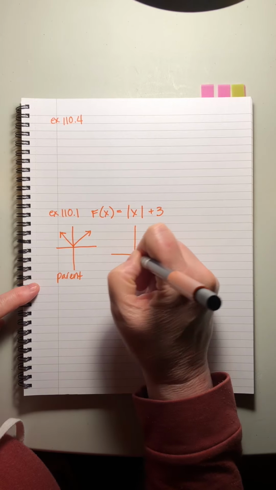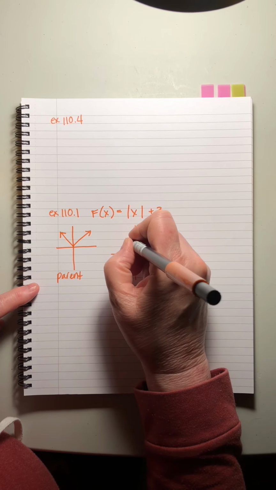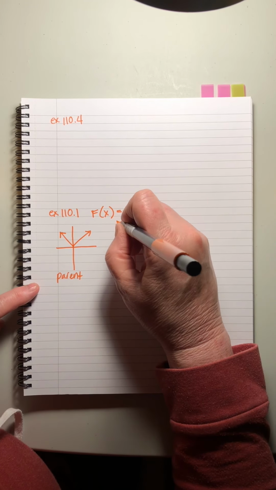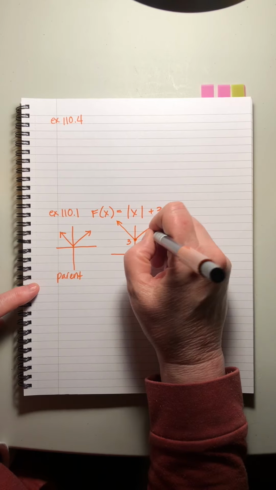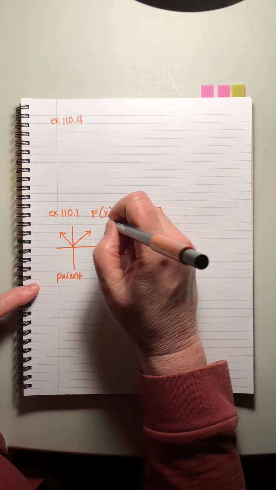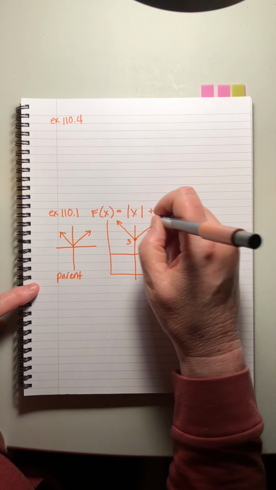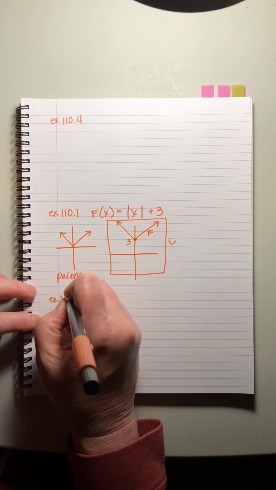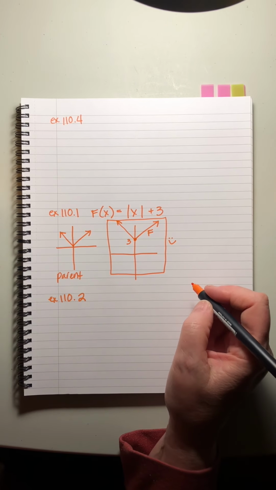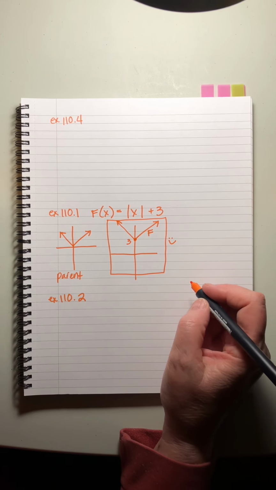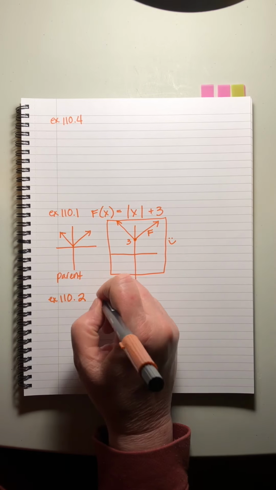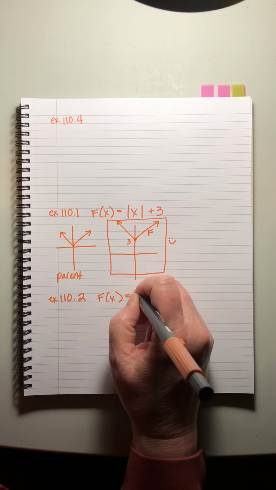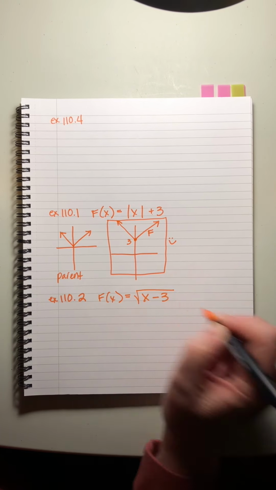So what I'm going to do, I'm going to draw it like this, and I'm just going to put in a random point, and I'm going to call it 3, and then it goes from there, right? And I'm going to put an f by that, because that is the name of that function. And guess what? That's the right answer. All right, and then the other one that I skipped, because I was having so much fun drawing, is sketch the graph of f of x equals square root of x minus 3.